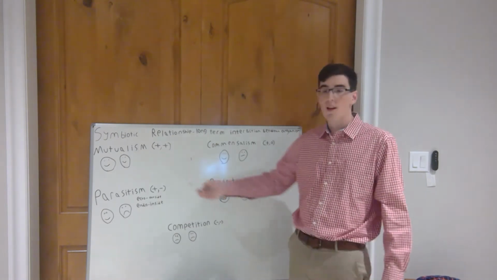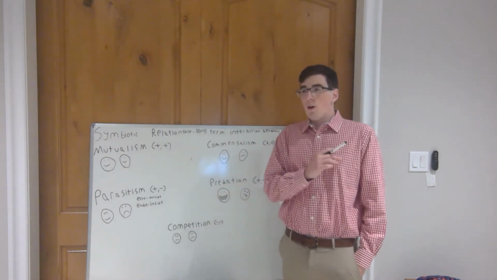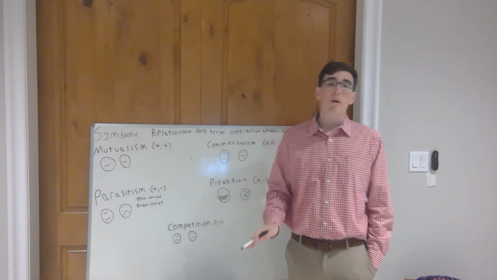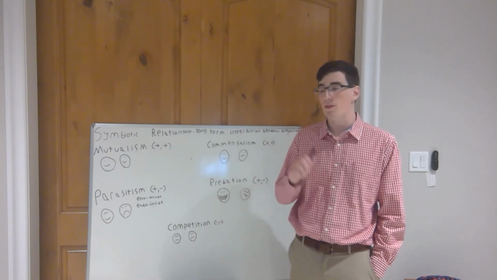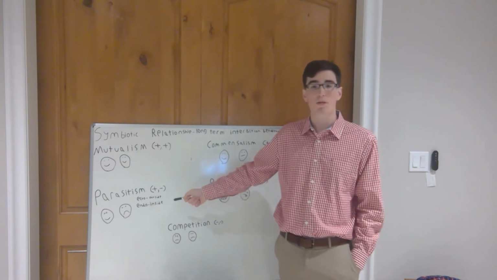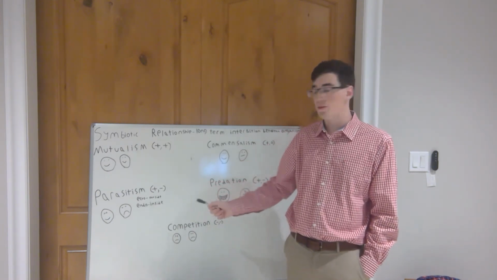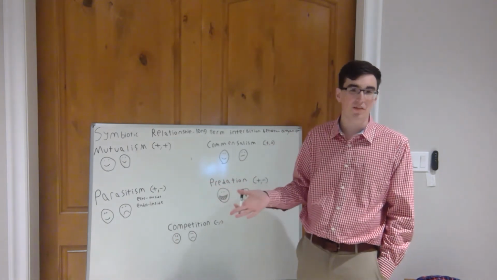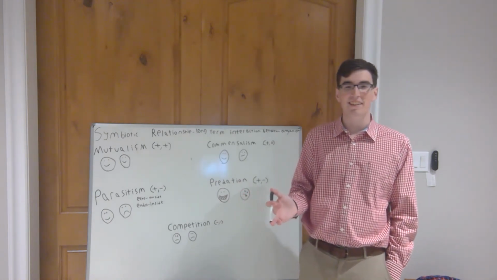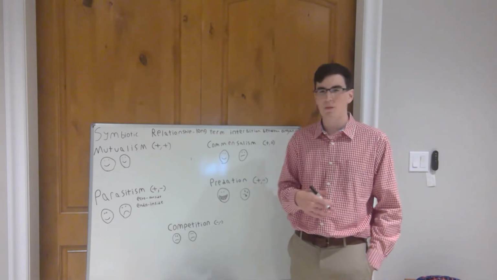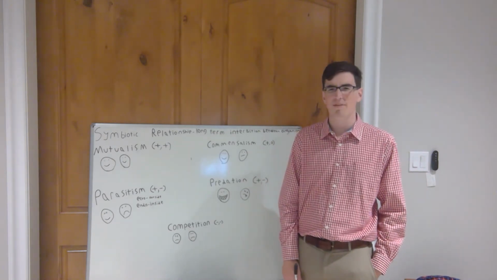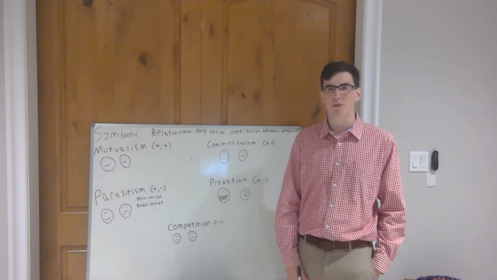The difference between this and parasites is that parasites want that free meal as long as possible. They want to harvest resources as long as possible. Their objective is to get as many resources as possible without killing the host. The predator doesn't care if they kill the prey. Most likely they kill the prey. Pretty much in all circumstances they kill the prey. I don't know why I said in most circumstances.